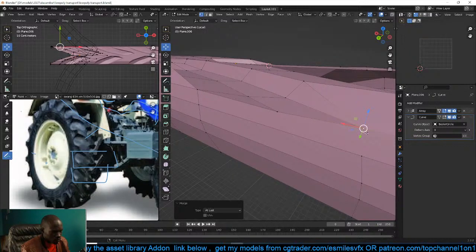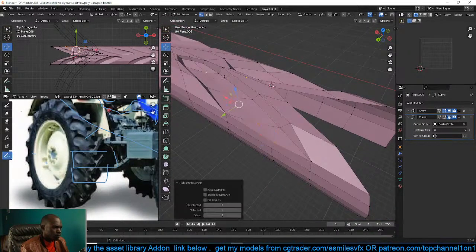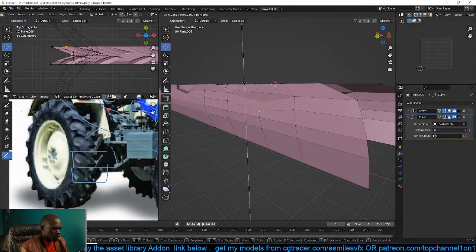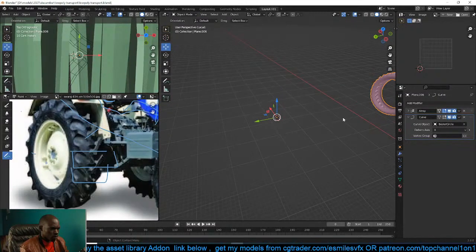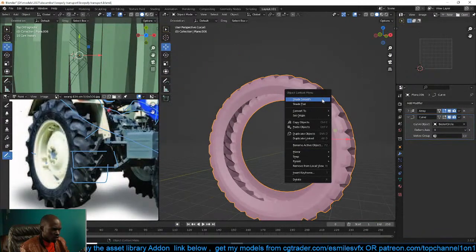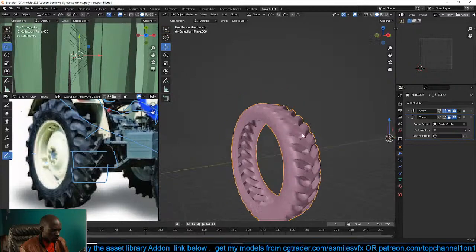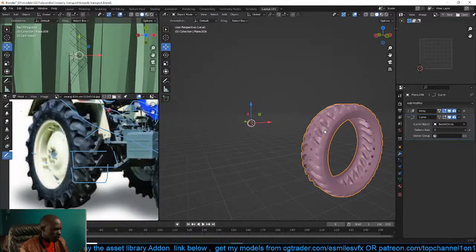So merge there. Push this down a bit, and I think this is a convincing tire for a low poly mesh.